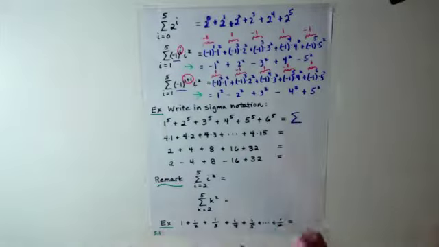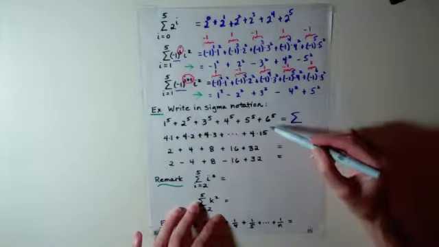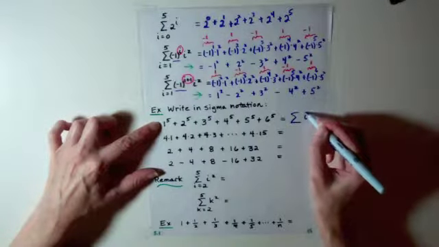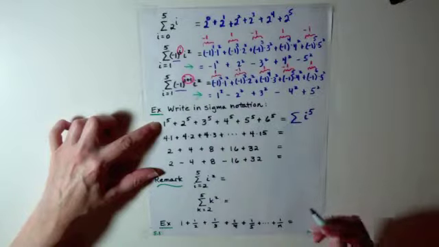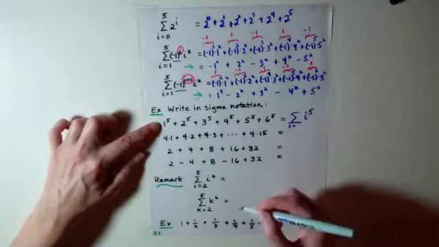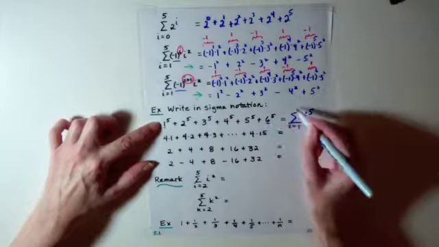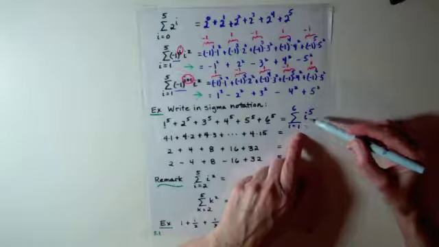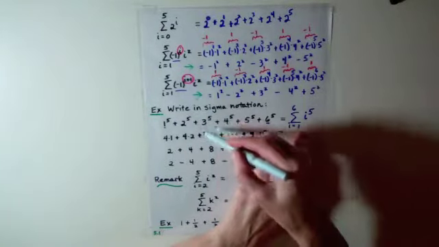And what you want to notice is they're all numbers raised to the 5th power. It's 1 to the 5th, 2 to the 5th, and so on up to 6 to the 5th. So all of these look like the function i to the 5th power, evaluated for different values of i. And where should my lower limit be? Where should my i begin? I should begin at the value of 1 and it should end at the value of 6. And you can just check in your mind, oh yeah, if I replace i with 1, I'd get the first term 1 to the 5th. And when I go to i equals 2, I'd get 2 to the 5th, and so on.